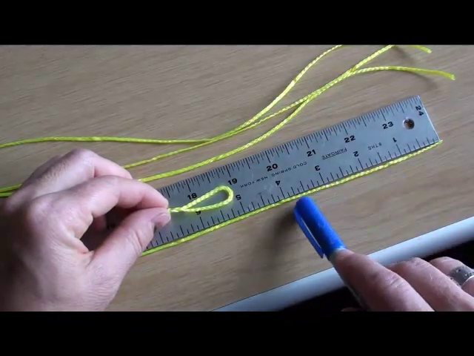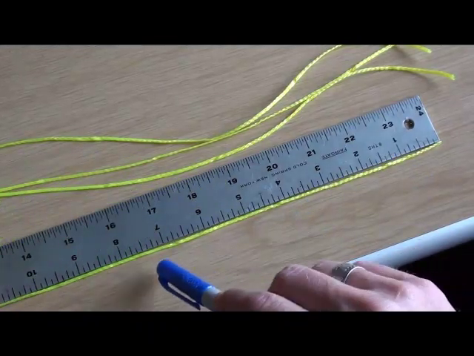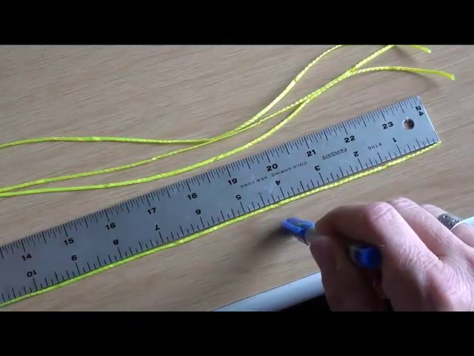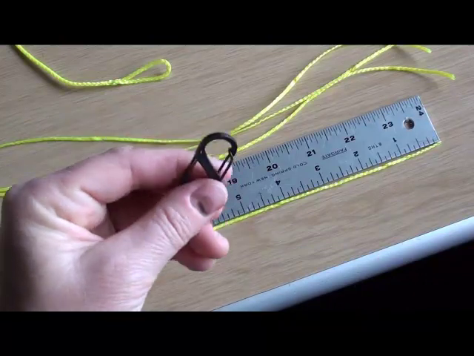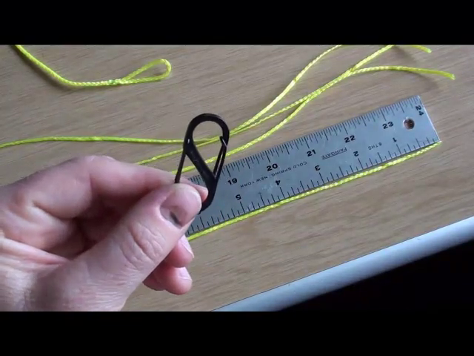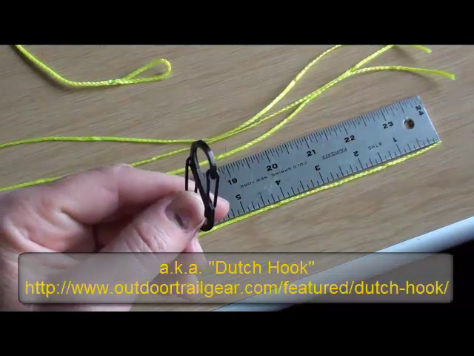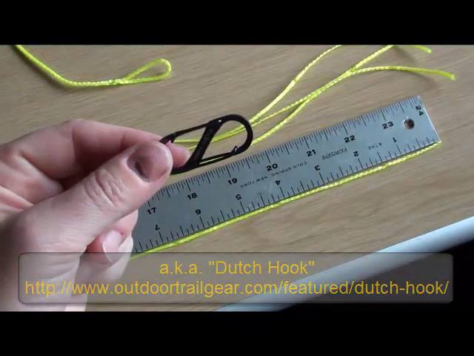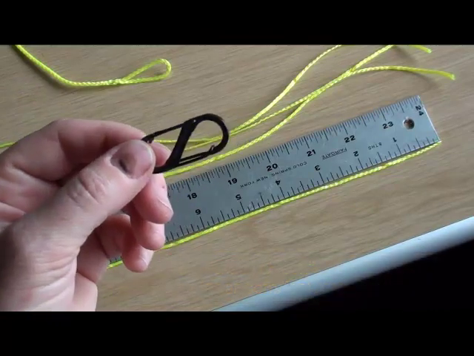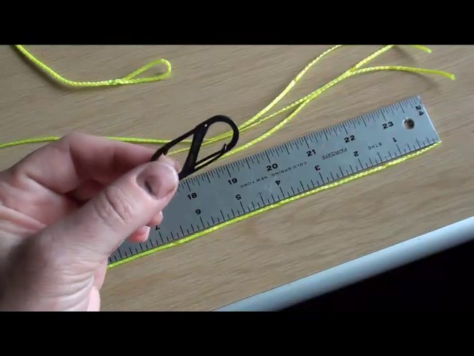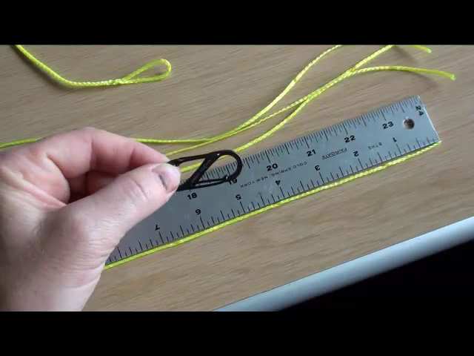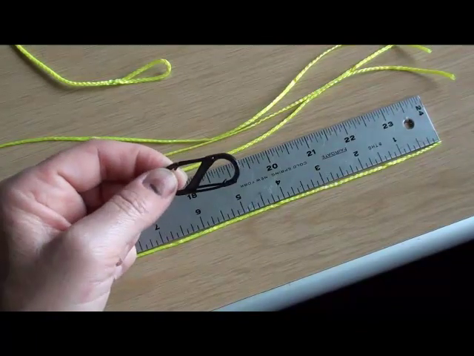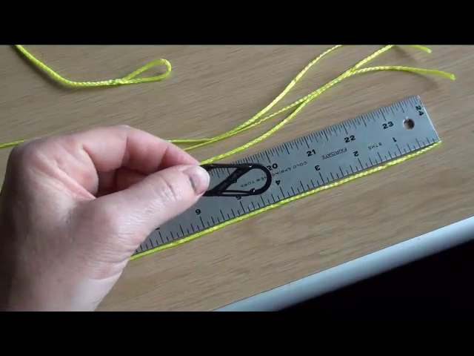So what I had originally done was I had marked at four inches, which this is your bury line, and then I had marked at seven inches, so three inches for my loop. In this particular case, I'm going to actually do much shorter because I just need it to go around. I don't have any of those little Dutch newfangled Dutch thingies that he made for his continuous ridgeline. I'm going to order some very soon because I think they're very cool. But I didn't want to wait that long in order to make this response so that people have asked me questions about how to make a smaller loop.